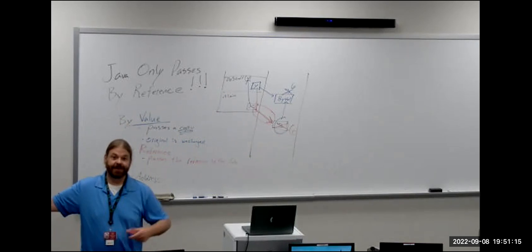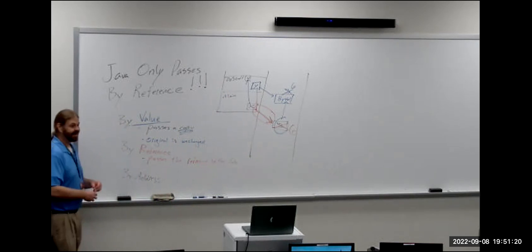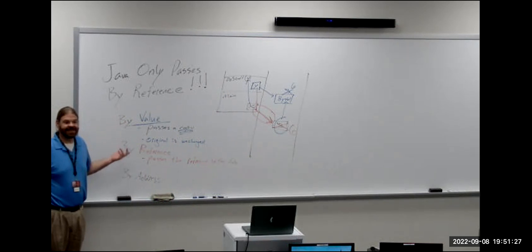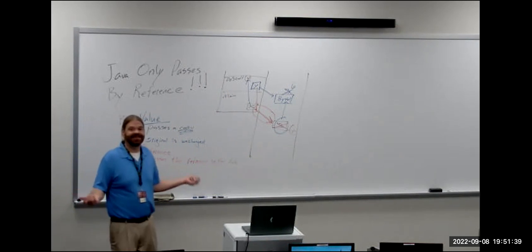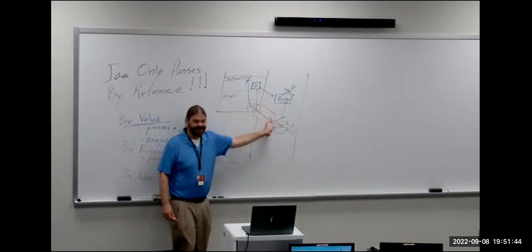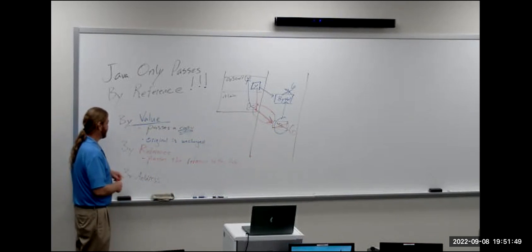But the languages you saw in the 2 prerequisites for this class are the exact opposite. Python only passes by value, except for that one instance where it doesn't even make sense because there's no values in a list. Yeah, we're going to talk about lists next Tuesday, and it'll make more sense then. We cannot have a list of values. A list is a whole bunch of these arrows, and that's all it is. We never actually have our data in the list.